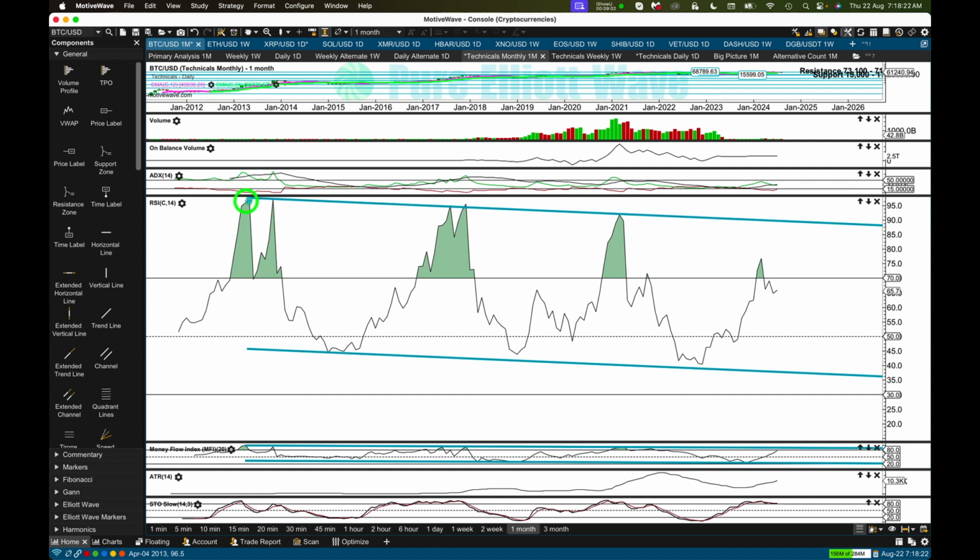If you had expected that RSI had reached deeply overbought and there had to be a bear market crash back here in 2013, you would have been right. But if you'd expected back here, February 2017, that there was major bearish divergence between price and RSI when price was closing at 965.49, if you had expected a huge crash again there, you would have been wrong and you would have missed out on the extreme trend and further deep overbought RSI up to the high in December 2017, just below 20,000.